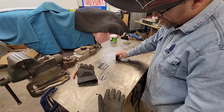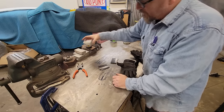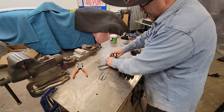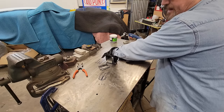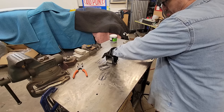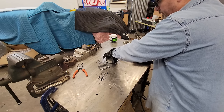We're going to put a couple tacks on these real quick. Yeah, this will work. I got these aluminum blocks and stuff. This helps pull heat out of stuff, so we'll just use that. Take the aluminum block, stick it right there like that. Yeah, that's something I like about doing this stuff indoors. Good thing about this, you can weld outside without worrying about the wind blowing your gas off, because there's no gas. So we'll get these tacked real quick.